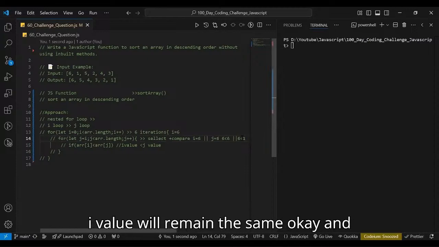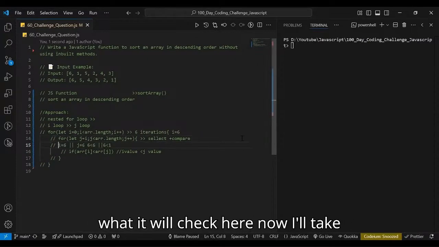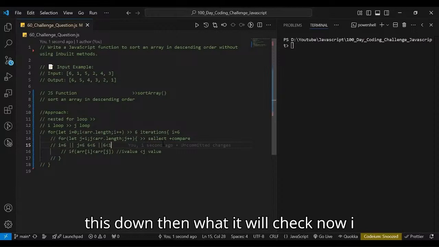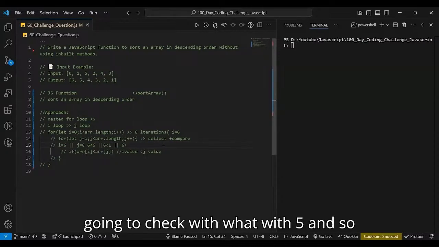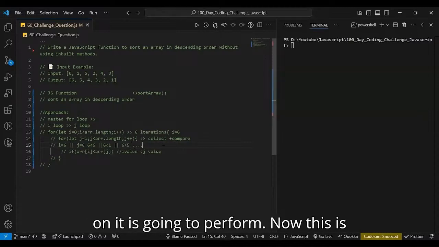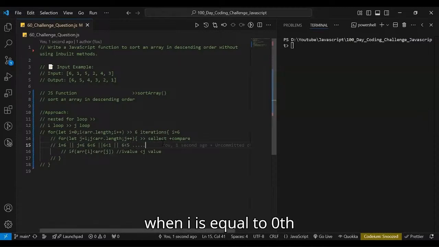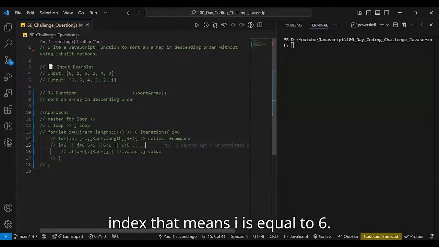Then again your I value will remain the same, 6, and it is going to check with 5. And so on it is going to perform. Now this is when I is equal to the 0th index, that means I is equal to 6.